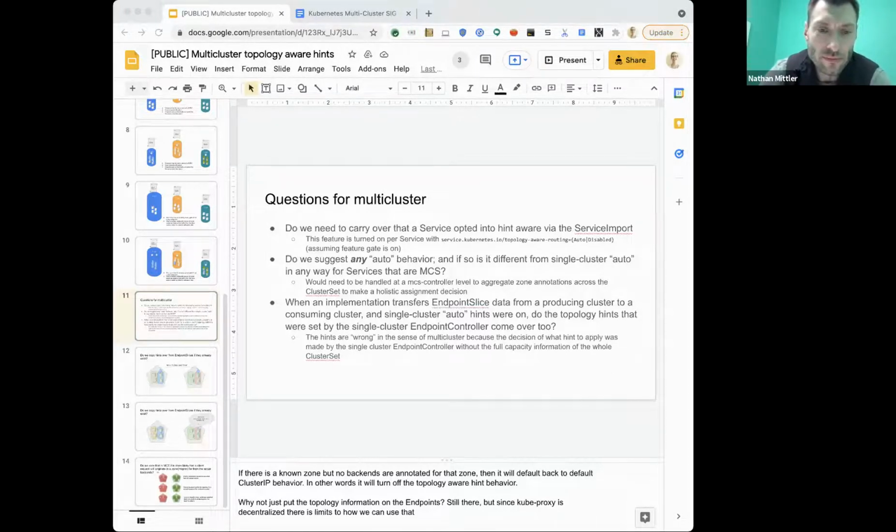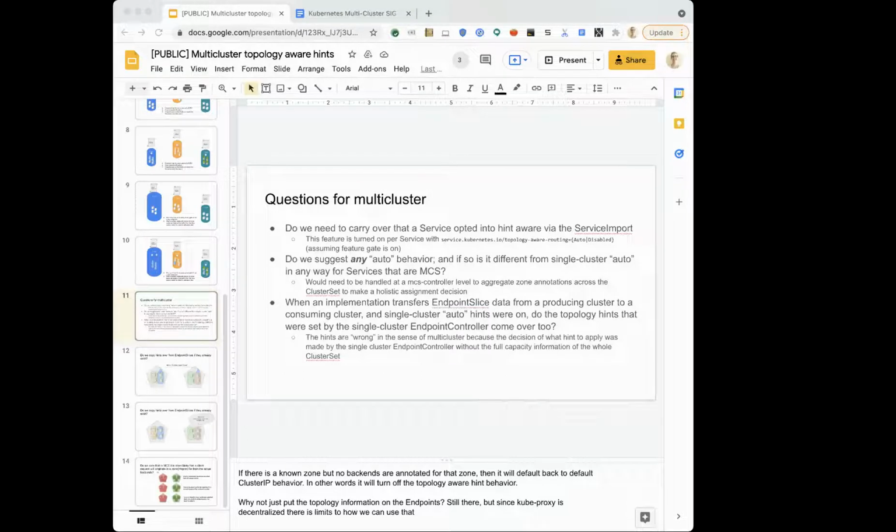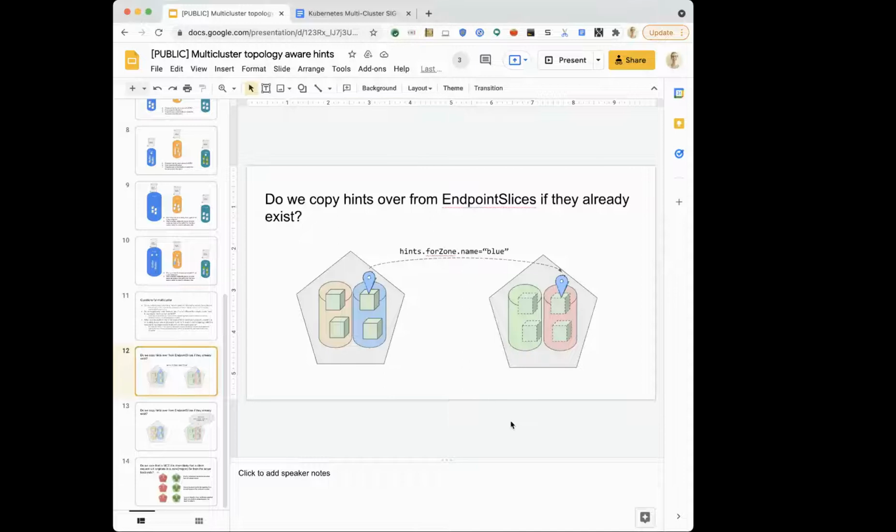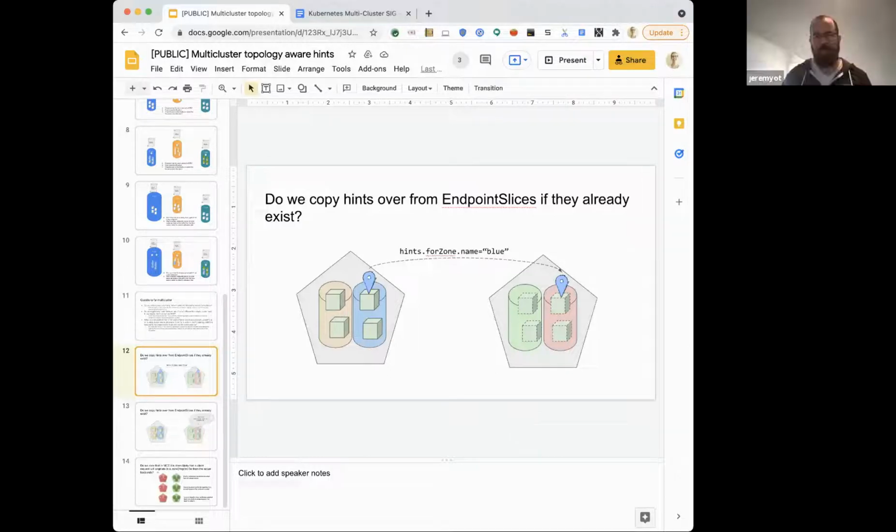Yeah. So the one thing I would say, and I think Laura called it out here, is that one reason you might care is if you're mirroring endpoint slices across clusters. I don't think you are. I'm not sure, but I think some implementations are doing that. And if you're mirroring endpoint slices over verbatim, you may actually want to remove those hints because they're not very meaningful when you're pulling them from another cluster. So that would be one reason you may want to care. I think that was actually one of Laura's questions here for us.